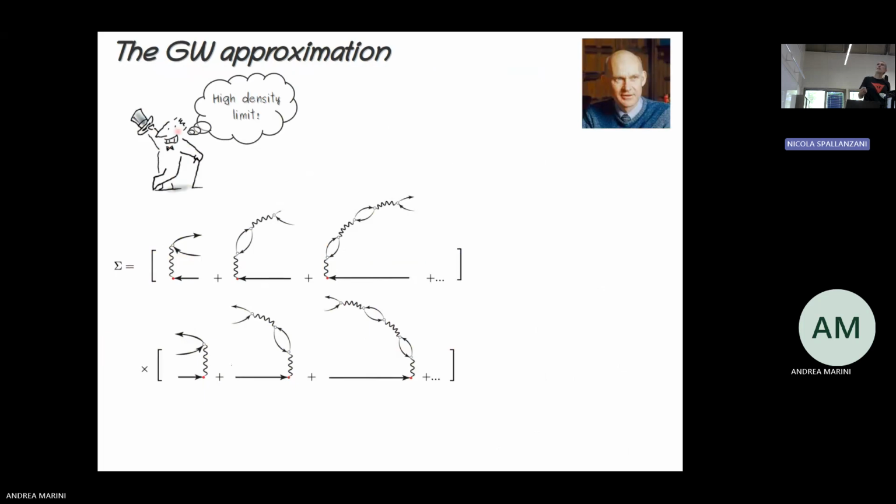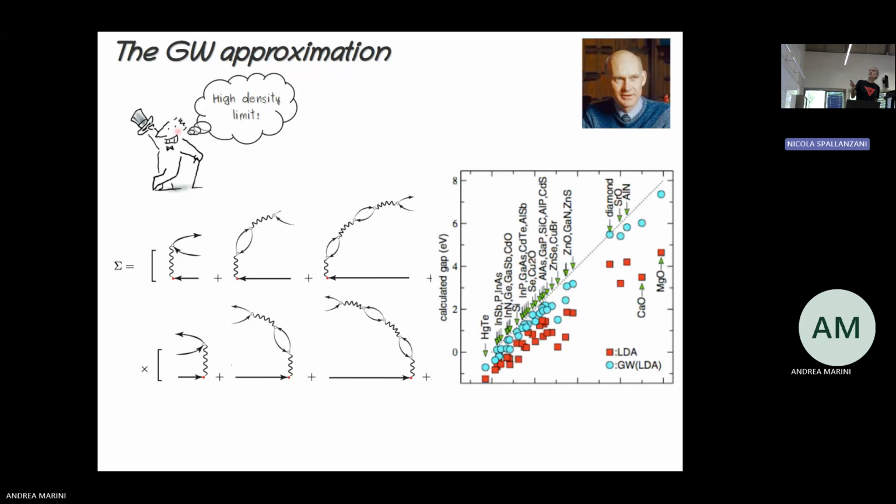Okay, then the GW approximation. So the GW approximation is the high density limit. In the high density limit, you can prove that the bubble diagrams are all divergent. All terms here are divergent. Each of these is divergent, as Q goes to 0 with different powers of Q. And then the result is, and this is also a beautiful fact of nature, that if you sum all of them, they are not divergent. You can regularize, but this is also known in 3D. So you can include a certain family of diagrams, the individual ones are divergent, but the sum is regular. And this is the GW approximation.